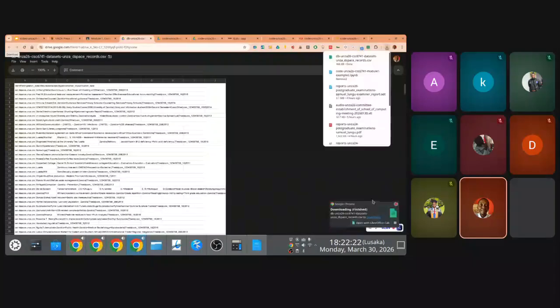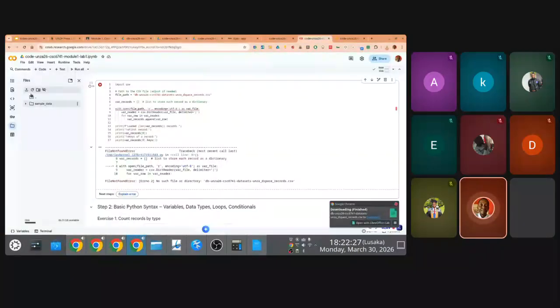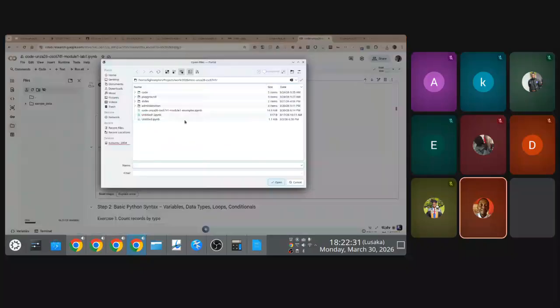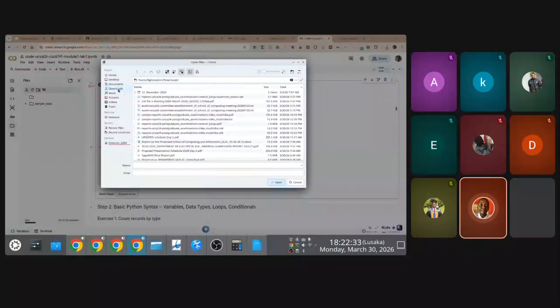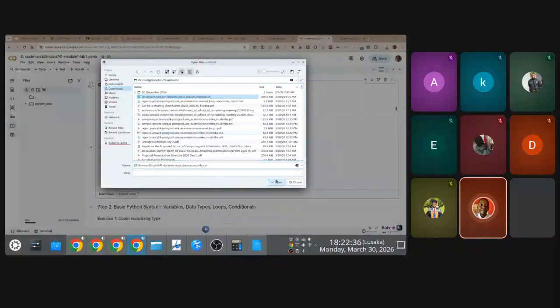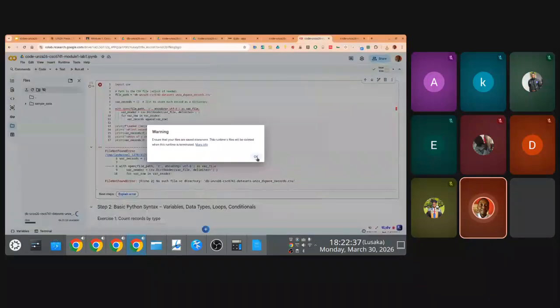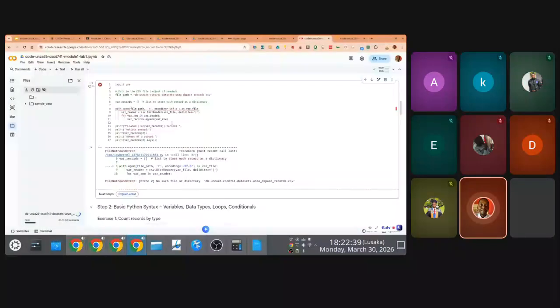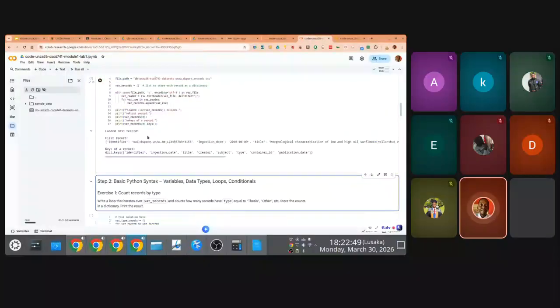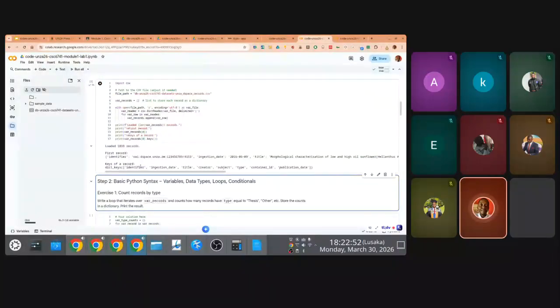Once I download this file, it's downloaded, I can then go to Colab. You notice I have an error here. And then I will upload here, to session storage. I'll go into my downloads folder, choose this CSV file, open. Once it's uploaded, Google Colab will know that the file I've uploaded is in the same location as this notebook. So if I run this now, this will work. You notice this has worked without an error.